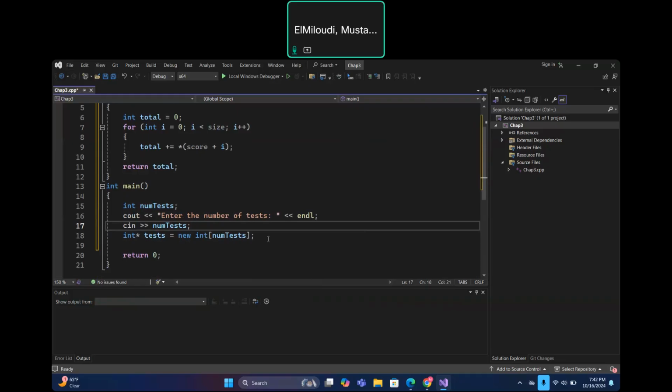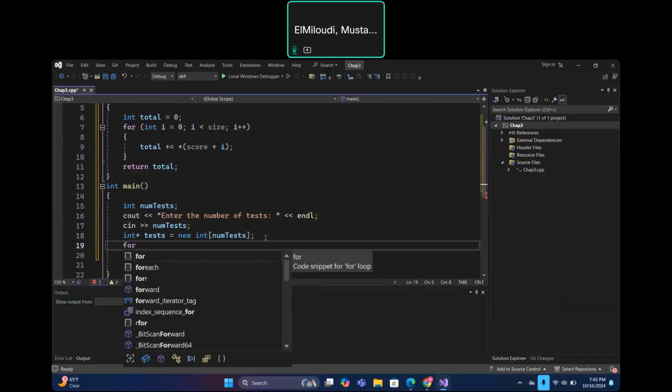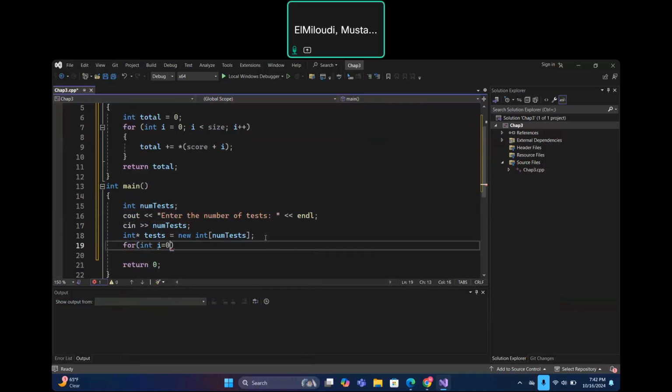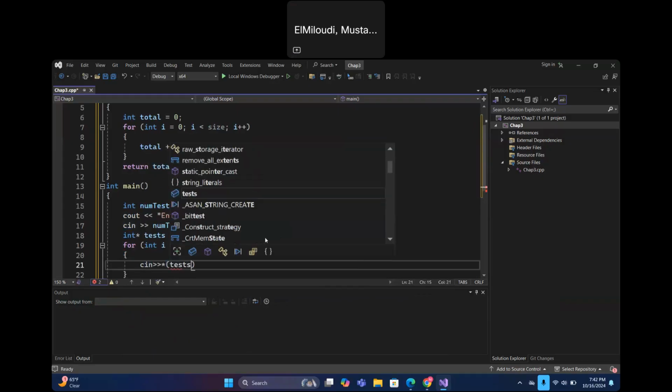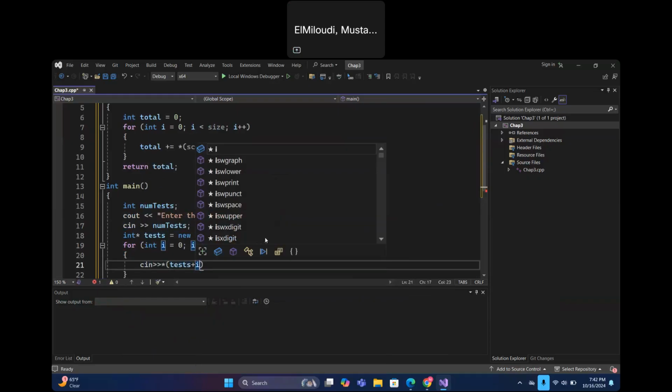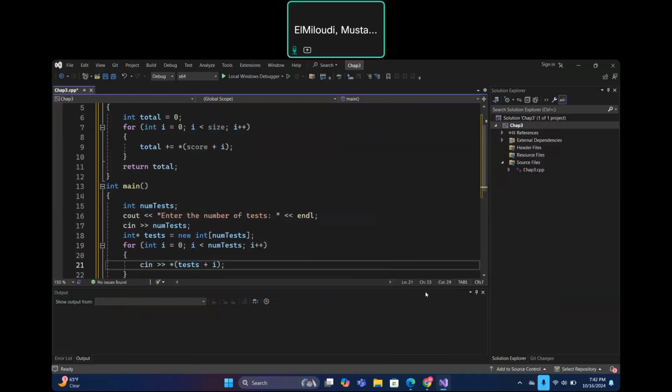So now we have the array, but there's nothing in there. We need to assign some values. So we can use the loop. So 0, I less than the number of tests, I plus plus, assign. So cin, and then I can use the same thing, asterisk, test plus I. So this will assign the values to my array.